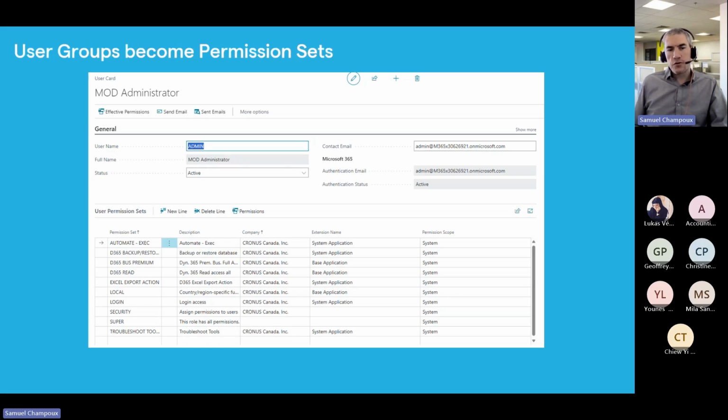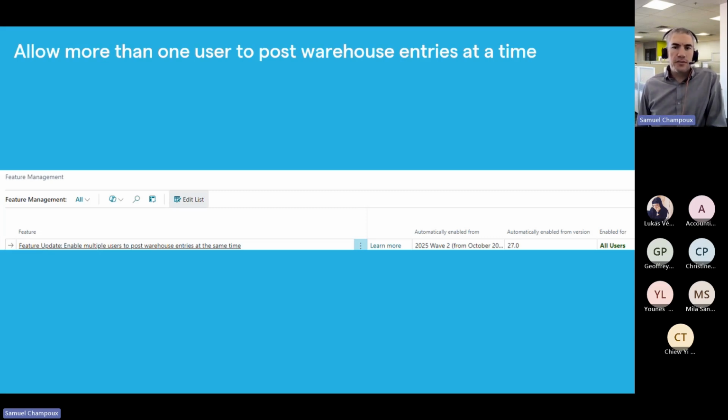For those of you that have Gestisoft and are using the Finance Plus feature, which is limiting user access to financial areas of BC, you don't have to do anything. The group that was used for it will be transformed to a permission set automatically by Microsoft. The setting that we use and all the code that's been made to prevent financial access will be updated with a version 25 version of Gestisoft that will make it work with the permission sets. No trouble there.